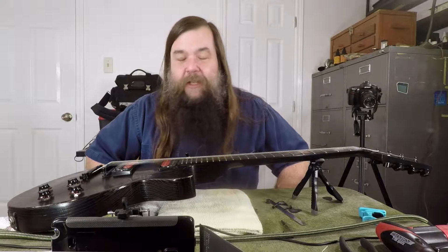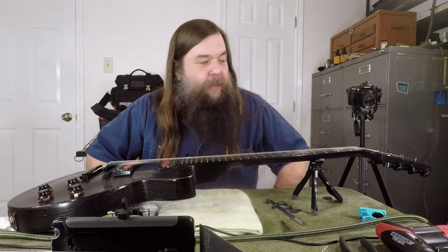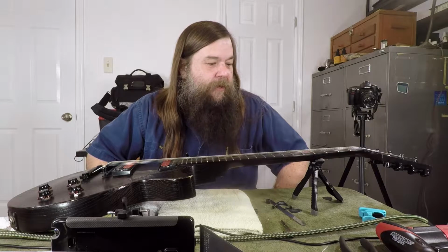So, yeah, it's just here for our setup today. So we're gonna restring, do a cleanup, set her for drop C. Change out some strap buttons. So, I guess let's get started.